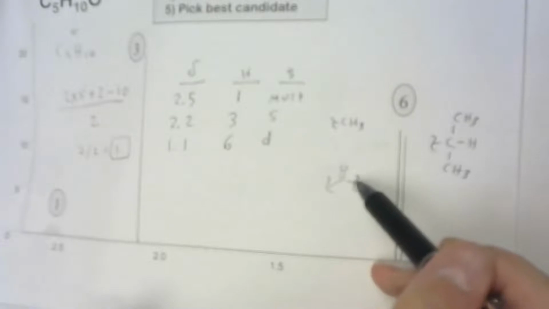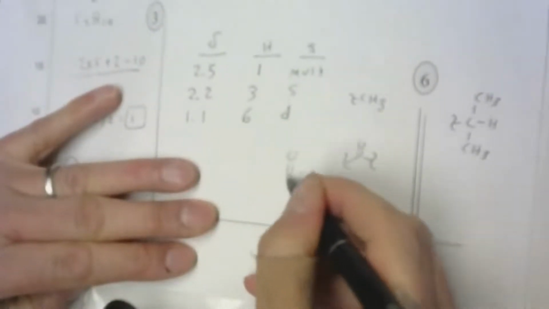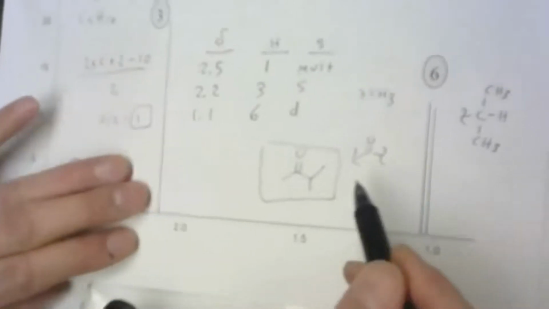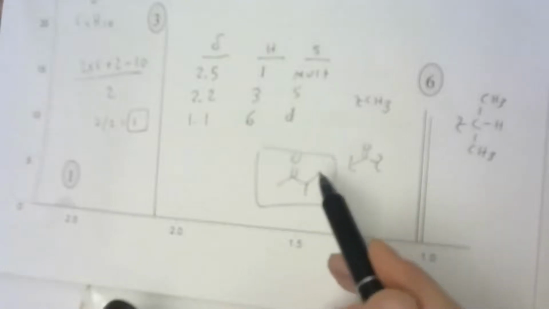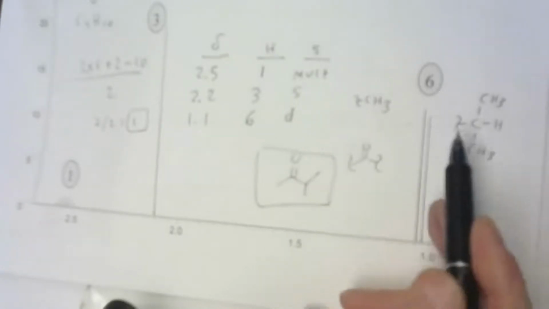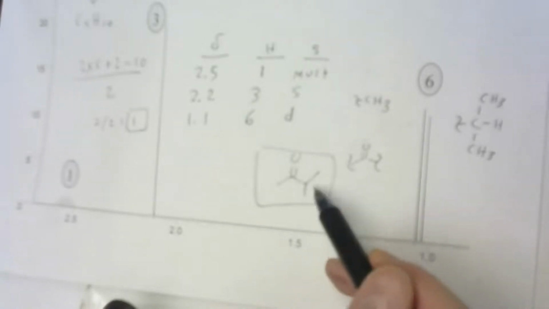Now, how many pieces do we have? Oh, we have two different pieces and a middle piece. You should be able to figure out what the structure is, right? It's a ketone with this on one side and a CH3 on the other, right? It's the final answer we just figured out. I'm not drawing all the H's. Of course, I simplified the structure. It's methyl on one side, isopropyl, which is this thing, on the other side. I could draw it all out, but we solved the structure. We're happy, happy, happy, right?